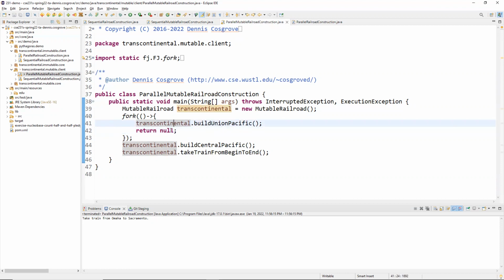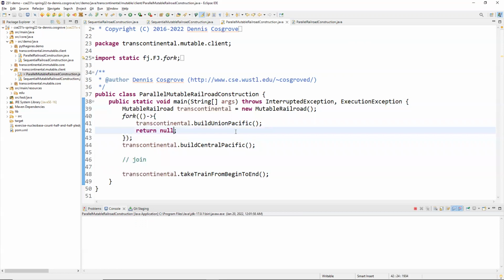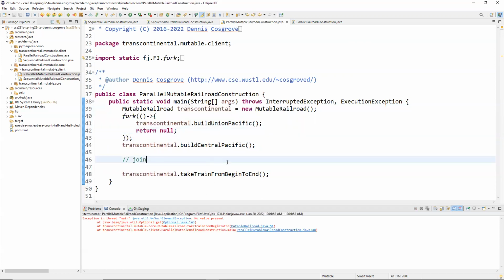And so now I can run this program. And now this will happen in parallel with this guy. I tragically have forgotten to join here. It's going to be a problem. It's one of the things that if you don't need a value from this, you can very easily forget to do this. But if I run this program right now, it will fail sometimes because I've created this data race.